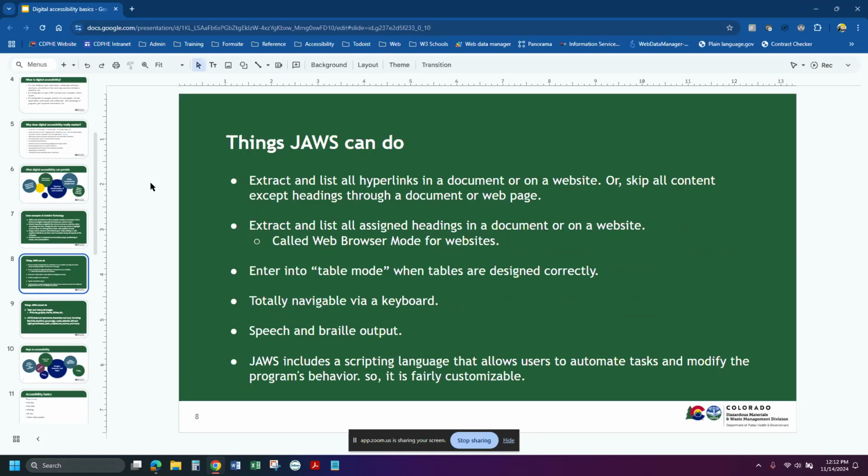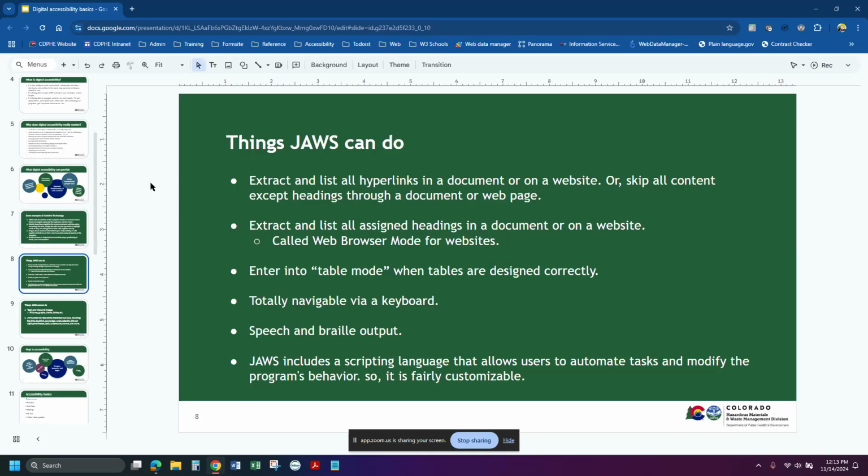It extracts lists of hyperlinks and headings and pulls them out into lists for people, which is a great way for somebody who's blind to scan a document, for example, especially if it's really long. It may or may not even have a table of contents. So this is a way that we do it. We don't even really realize we do it, but we'll scroll down through a document or through a web page and kind of take a look at the headings and see what this thing is made up of. Or we'll take a look at the links and see where the links are going to take us.